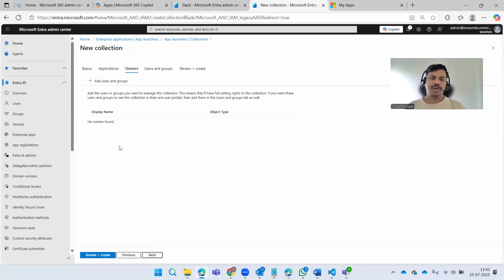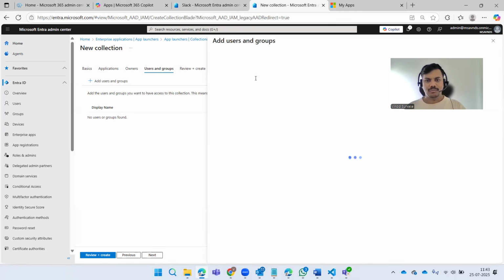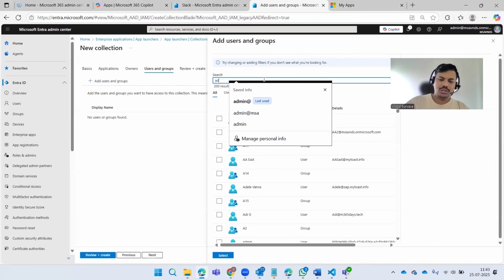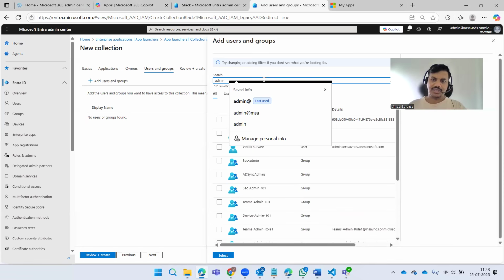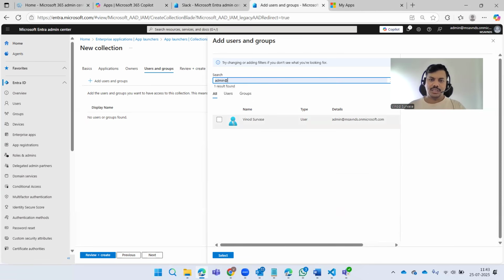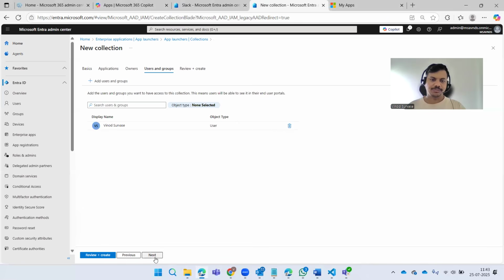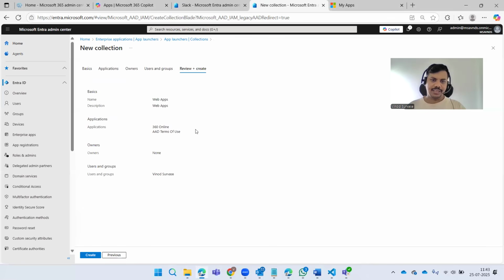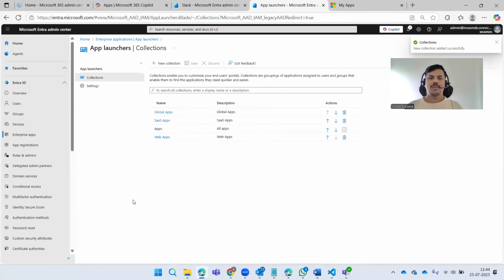I will not add any owner here, keep it as is. I'll simply add users, so only those respective users should have access, right? And that is why we can add users as well as groups. And at the last, review plus create. So just go ahead and create this one.